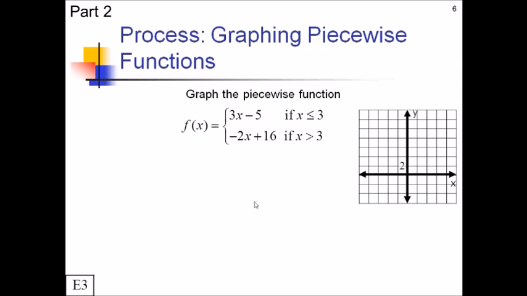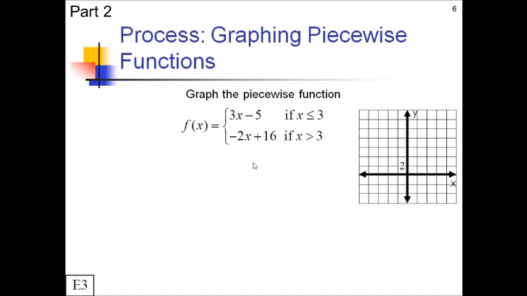For our last example, we'll see how we could graph a piecewise function, and we'll just do a small one here that has 2 lines in it. So just getting the general lay of the land here, we have this line, 3x minus 5, and that's going to be what our function looks like until we get to the x value of 3. Once we get to 3, we're going to turn into this other line, negative 2x plus 16. Now, to graph a line, we need 2 points.